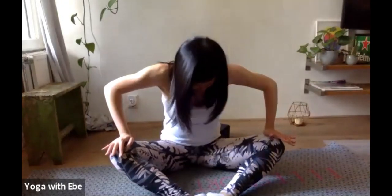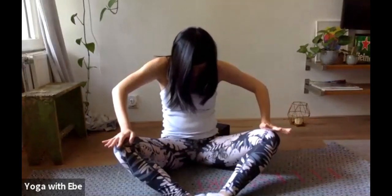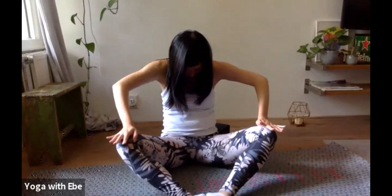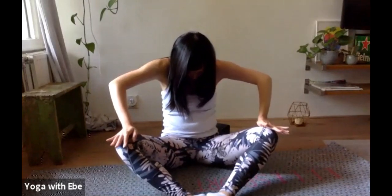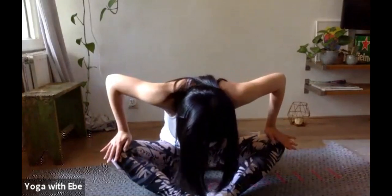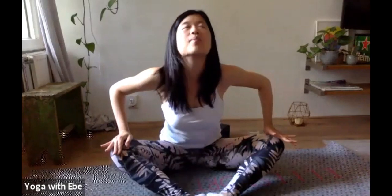Exhale, curl the neck, upper back, mid back, lower back, push your back away. So you're kind of straightening the arms, but not fully. You're really pushing yourself away. When you inhale, can you come closer to the mat? Inhale, head as close to the mat as possible, then slowly coming up, look up.